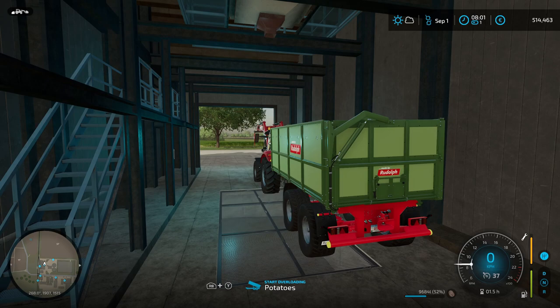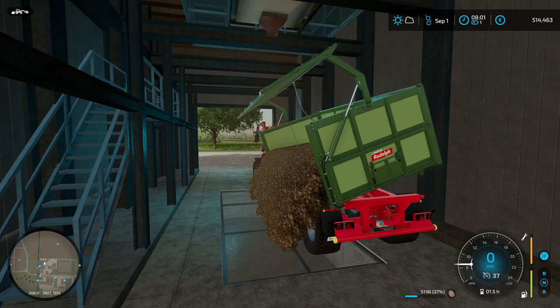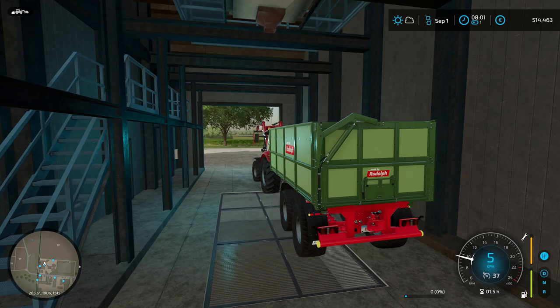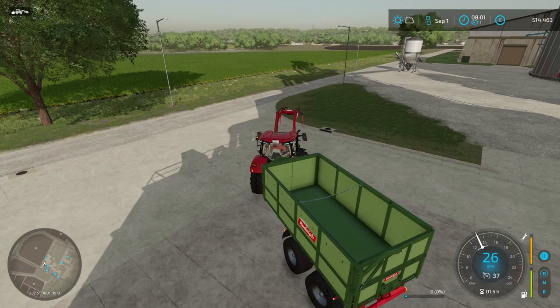There we go. It does raise the door and it then starts tipping the bed. That's quite nice. And then obviously the reverse going down. Alright. Oh, that's got those in storage. We'll probably forget about them now. Not that I'd be losing out too much if we did. Let's head back to the farm.